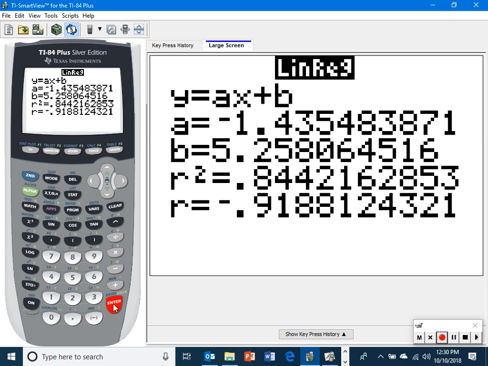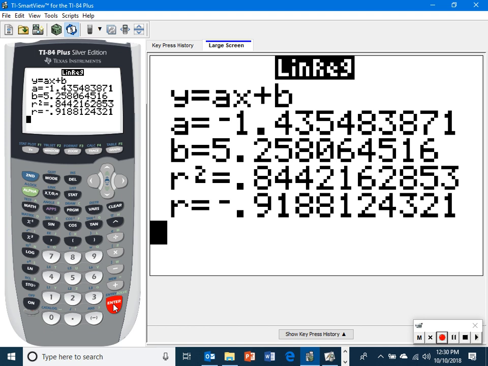And there it is. A is 1, I'm going to round it, 1.4, and B I'm going to say is 5.3. Then notice by the blinking cursor, there's an R value. That's the correlation coefficient, which is -0.92 if we round it. That's a very strong negative correlation.